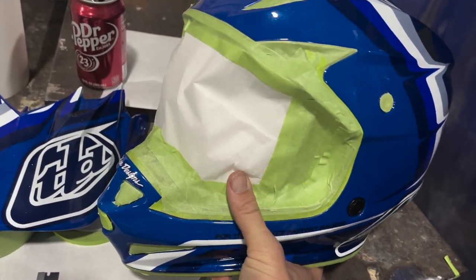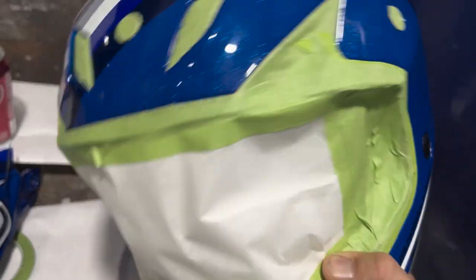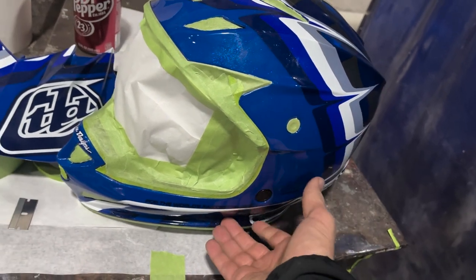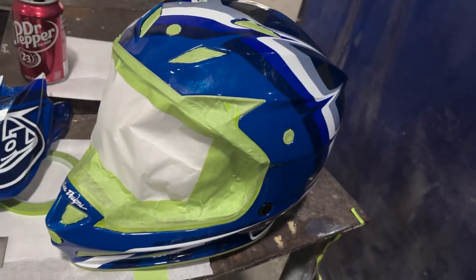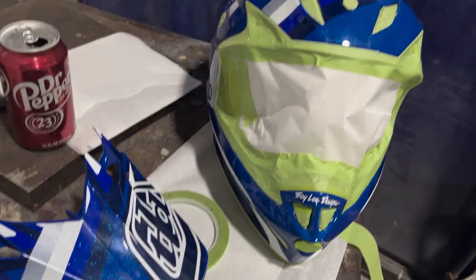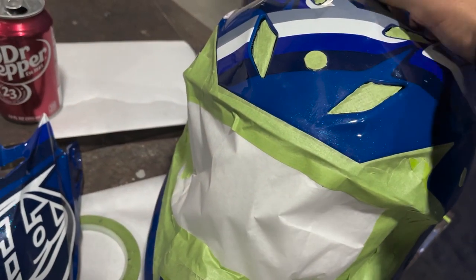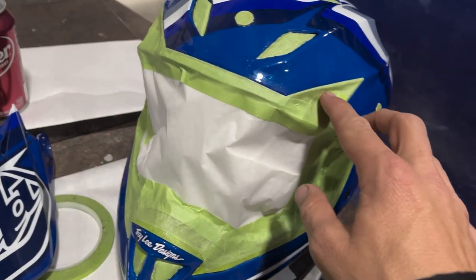The first thing we need to do — I basically masked it all up. It's literally brand new out of the box, still tags in there. I left all the tags on so when he opens it, it looks brand new. I'm going to take some 400 grit sandpaper, scratch it up, and get ready to put probably a pearl white or maybe a silver base on it with a bunch of graphics. I think we're going to go neon yellow, blue because the rubbers are blue, some purple because he likes purple, maybe some black, and maybe some hot pink. Something crazy, maybe 80s.